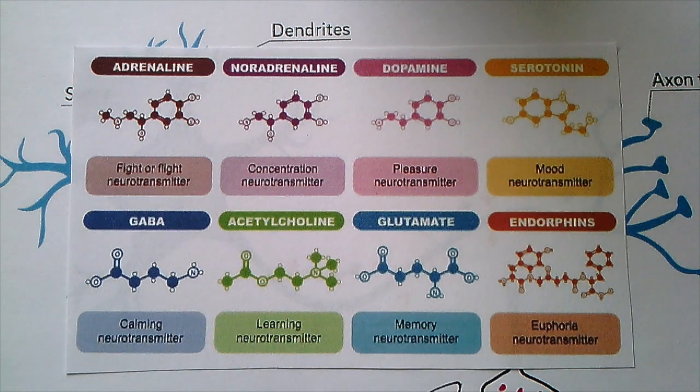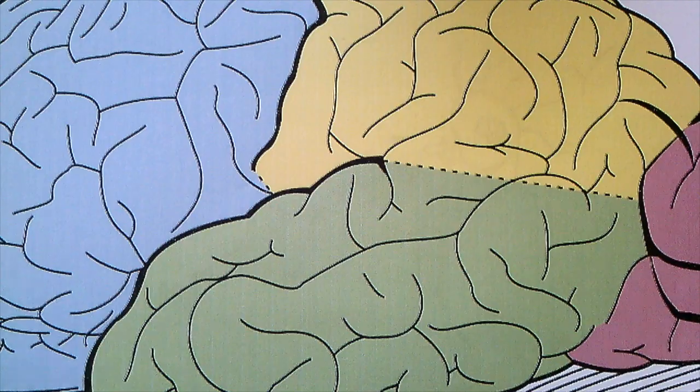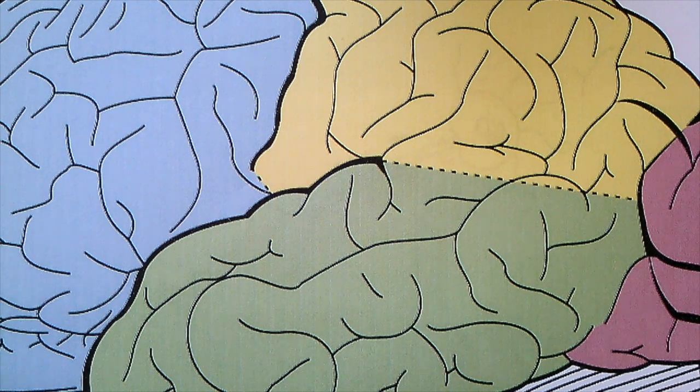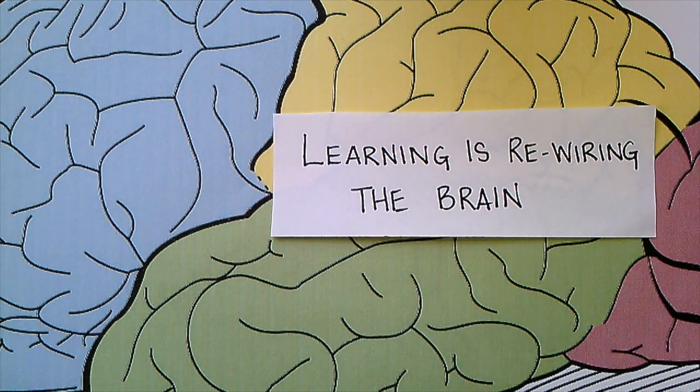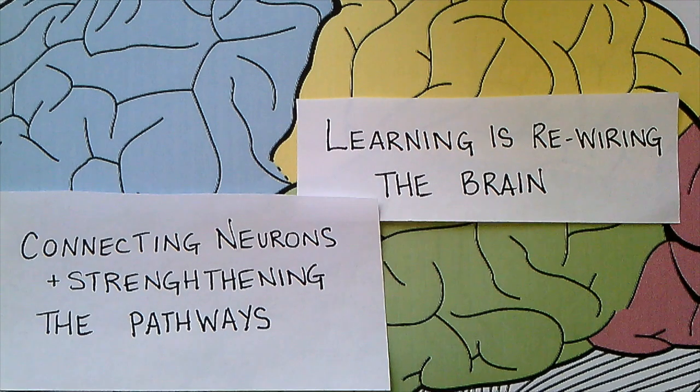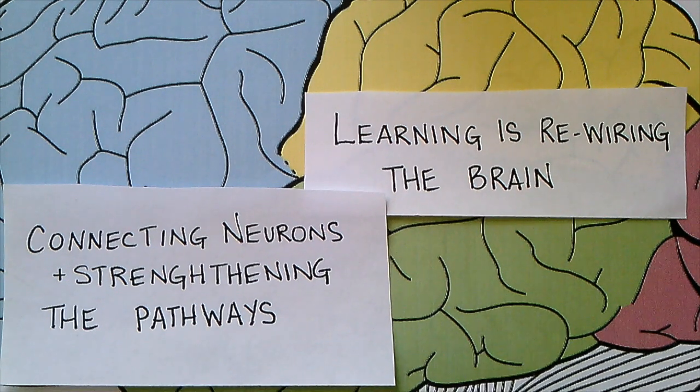So there are certain neurotransmitters that we have even dubbed learning or memory, which do increase the ability to calmly concentrate on a task. So we now know that the brain has many different parts and that they all need to communicate together with neurons in order for us to be able to think. And learning is simply the rewiring of the brain, changing the pathways that neurons are taking, strengthening the pathways between neurons, connecting new ones, and sometimes forgetting old connections.